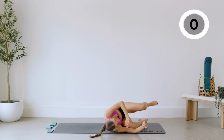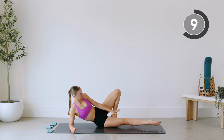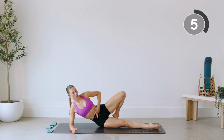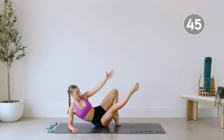Nice job. Rolling it over onto your right side and extending your right leg. So right inner thigh is pointed towards the ceiling. We're nice and strong using our core, sitting forward on this hip. Arm comes up. Here we go. We're lifting up and lower.